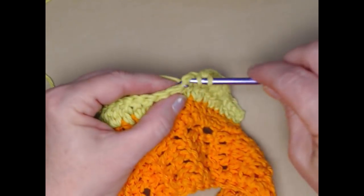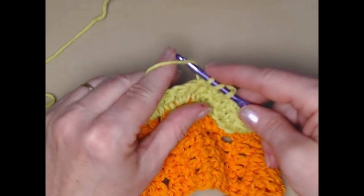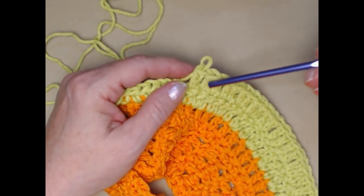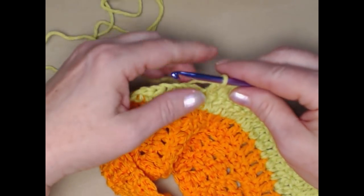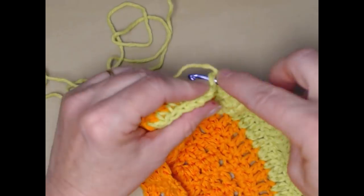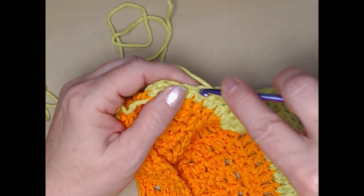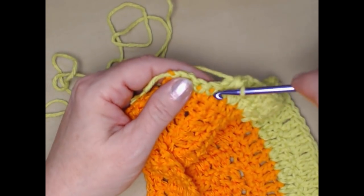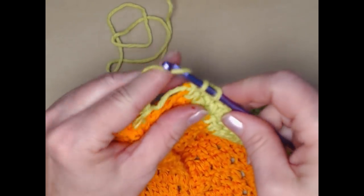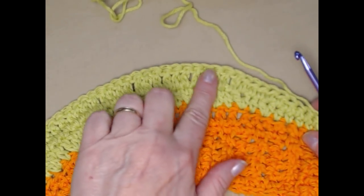And now we're going to just place 1 double crochet in each of the double crochets across until we reach those half double crochets. I completed all of the double crochet stitches, and now I'm to the half double crochet stitches, and I'll stitch 1 half double crochet in each of the 6 half double crochets. And that brings us to those 4 single crochets, so we'll just stitch 1 single crochet in those 4 single crochets. Chain 1 and turn. So what we're going to do for the next 2 rows is stitch it exactly the way we did this row.